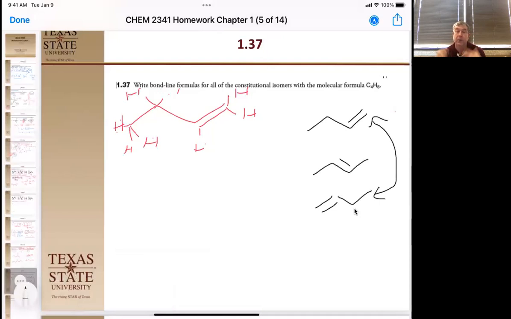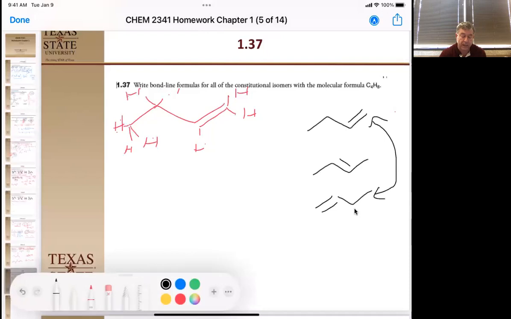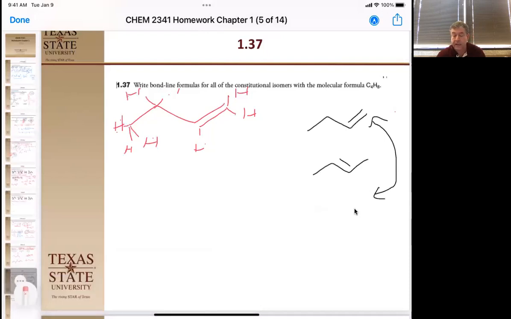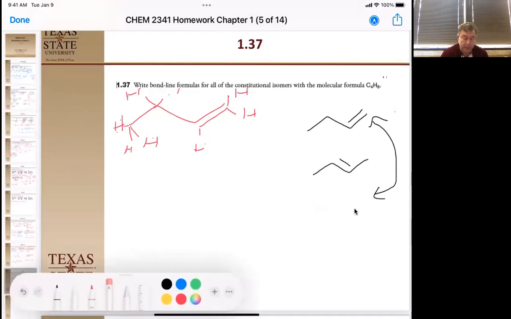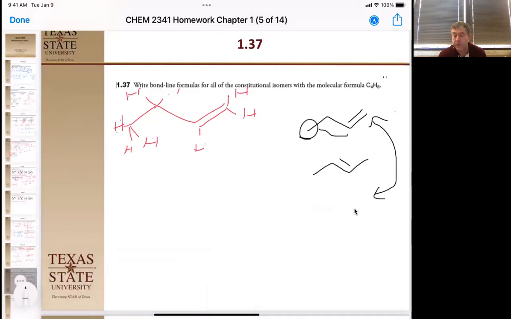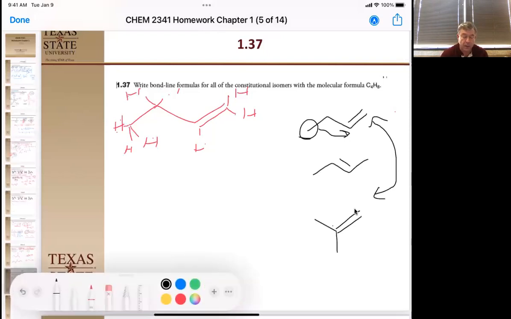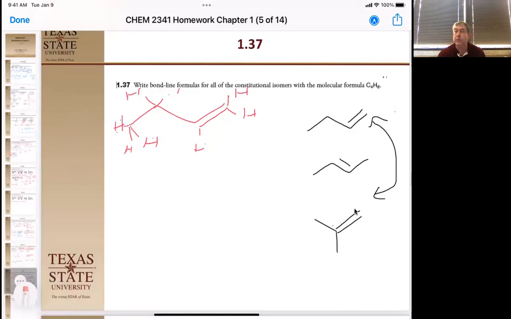So these aren't isomers, it's the same compound. So what else can we do? Well, we can take that methyl group right here and move it over a bond and see if we can't get a different isomer. So if we do that, ooh, that gives us a different isomer. Like I said in class, when you want to do these kind of structural isomers, start with the longest chain you can and then start chopping it and moving stuff around.